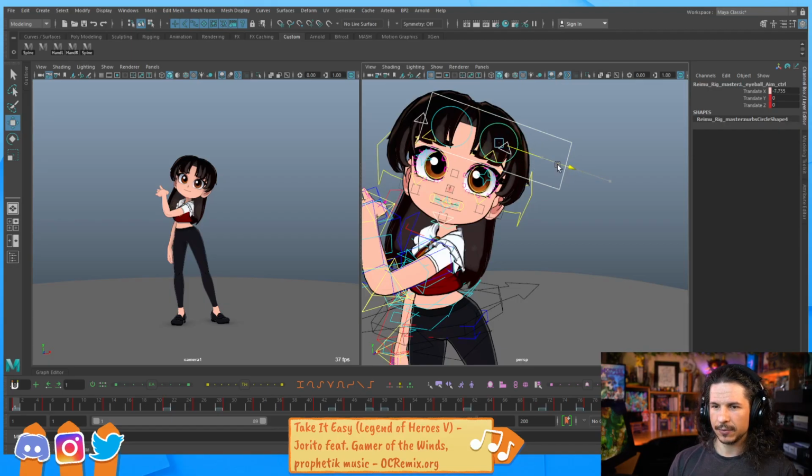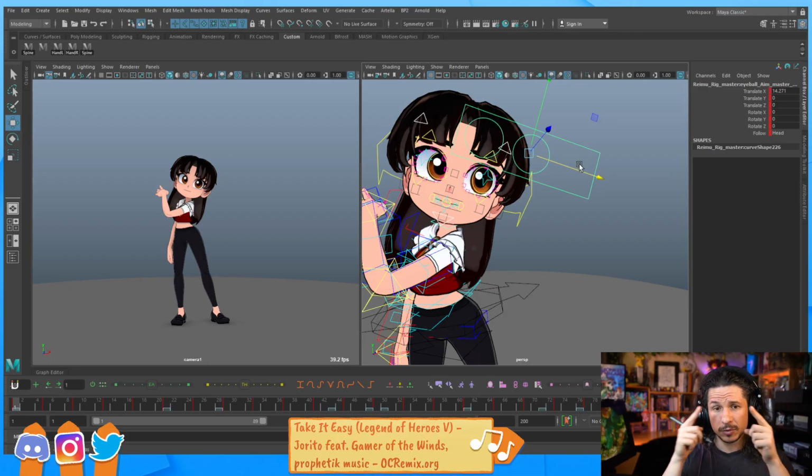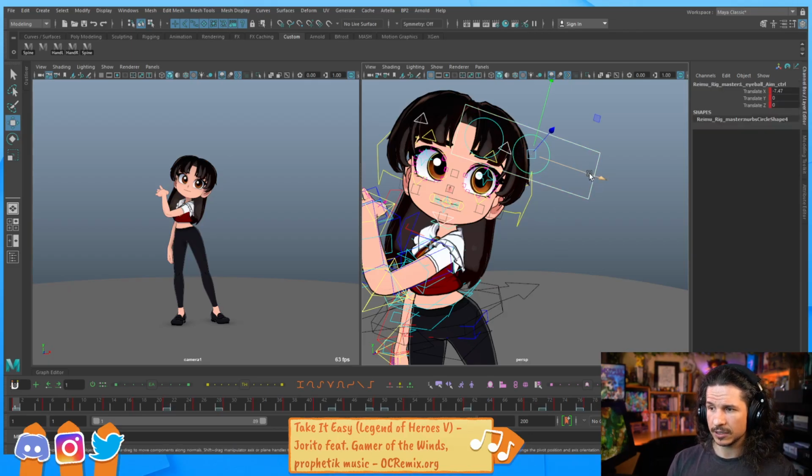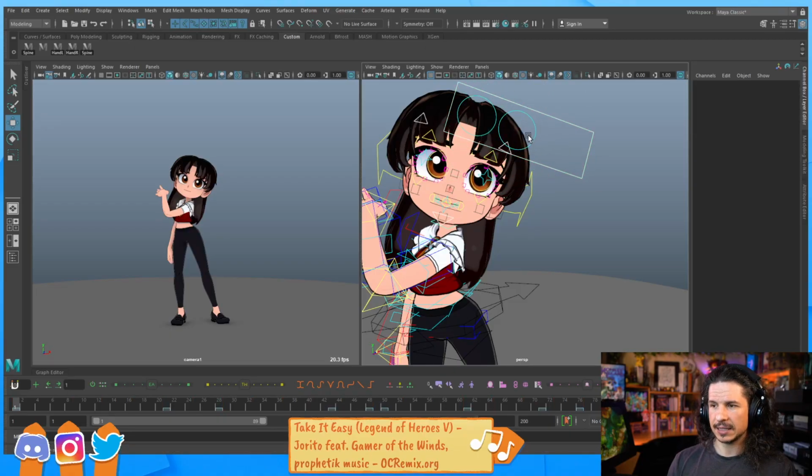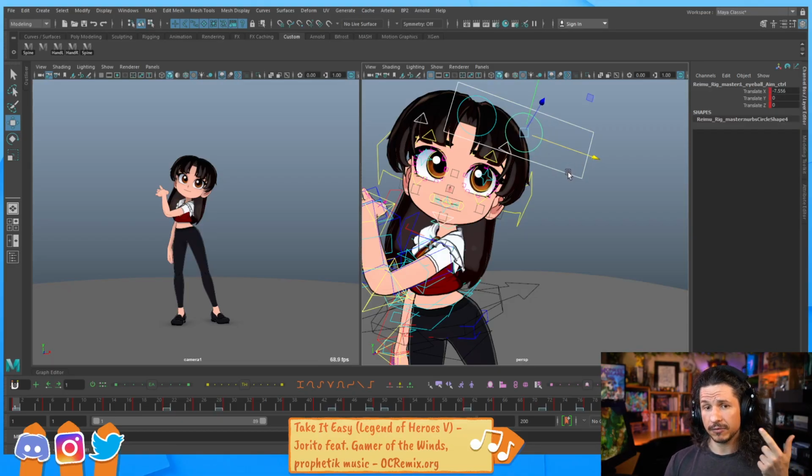Now, another thing I want to try here is I kind of want to keep the eyes a little bit more centered. So you'll see I'm bringing them a little bit more cross-eyed. The reason for that is it's going to make the character feel a little bit more cute. If you look at Vanellope from Wreck-It Ralph, Vanellope von Schweetz, she's a little cross-eyed.